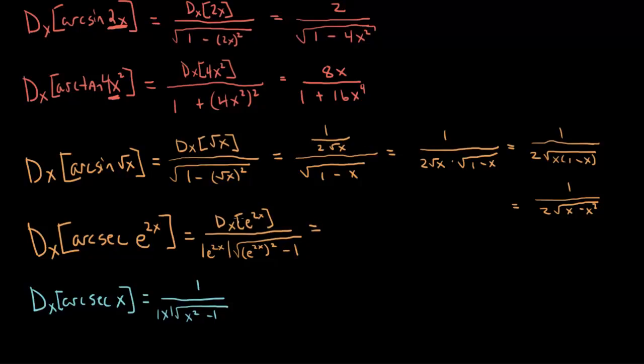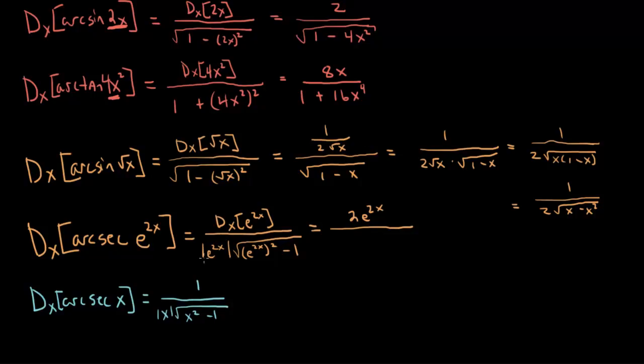Okay, there's a little bit of simplification required there. So what's the derivative of e to the 2x? It's e to the 2x times the derivative of the inside function. So that is 2e to the 2x. If you need to review that, just check out some of the prior videos. It's the chain rule where the inside function is 2x, the outside function is e to the x. So you take the derivative of the outside function, e to the x, evaluate the inside function, so you get e to the 2x, and then you multiply by the derivative of the inside function, which is 2. Multiply those together, you're good to go.